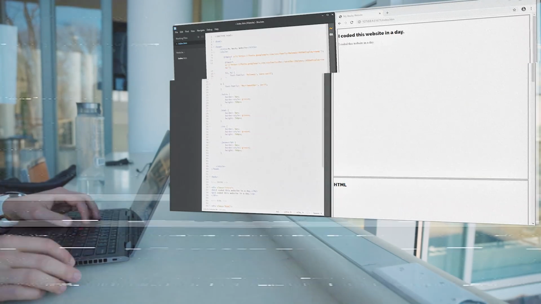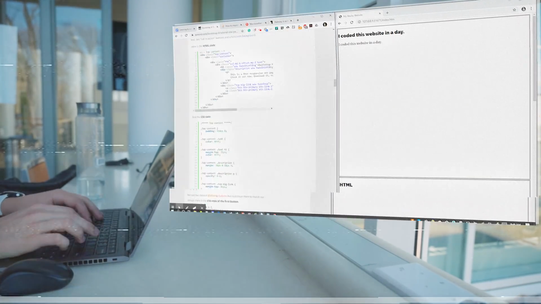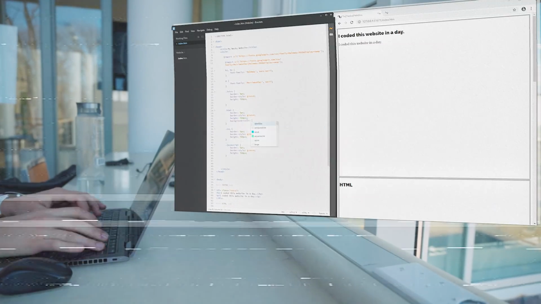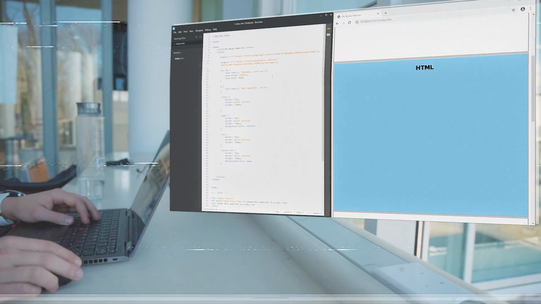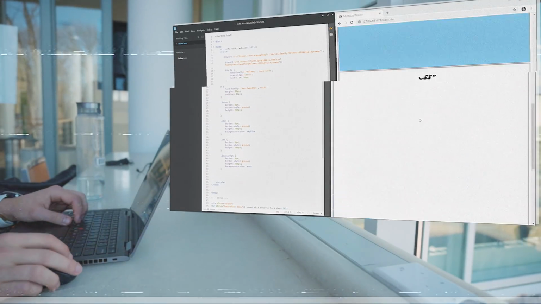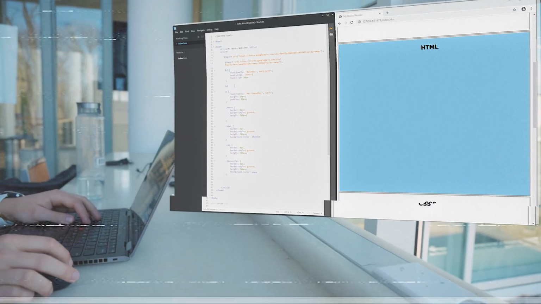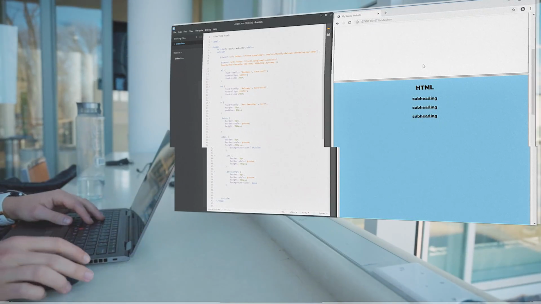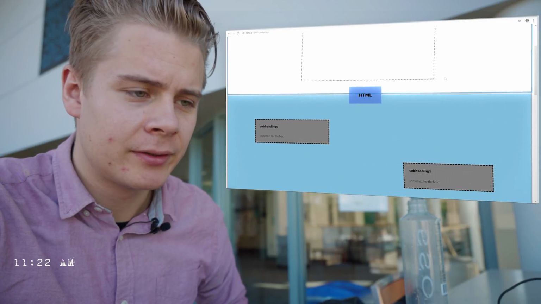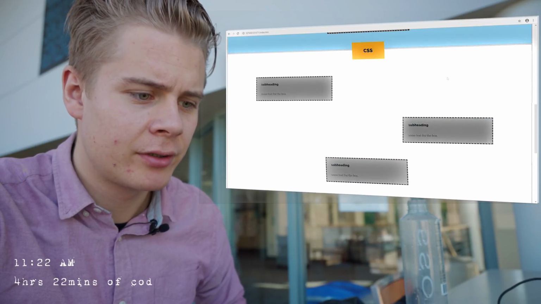Now, I decided to go with the internal CSS because I was only aiming to code one web page and I did not need to worry about coding or changing the style of multiple web pages, in which case external CSS would have been the better, more convenient, more efficient option. This is actually looking pretty good already. We have the basic structure. Now it's time for the quick workout.